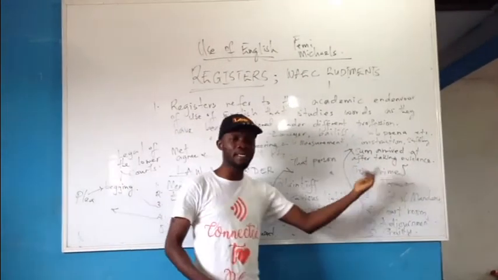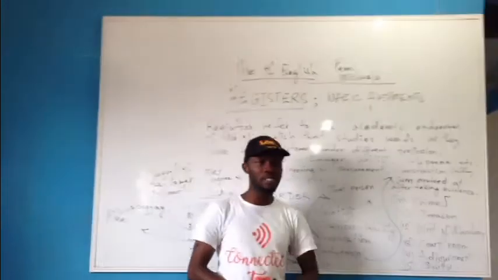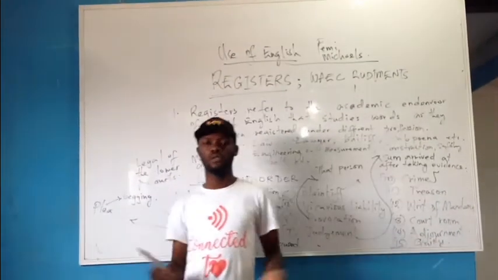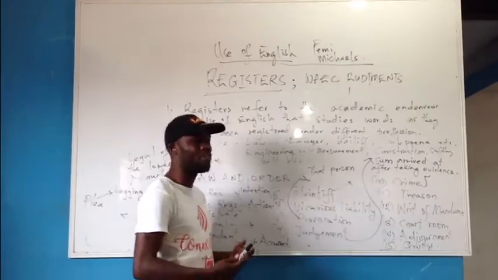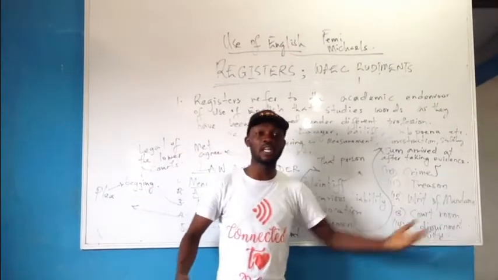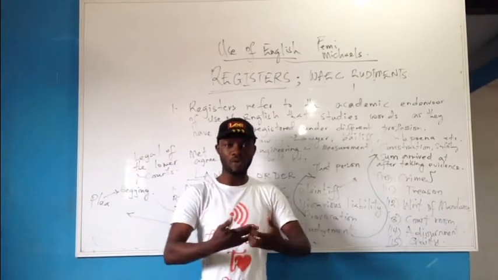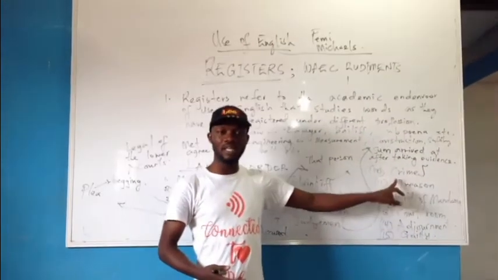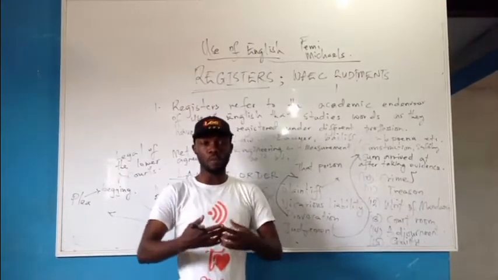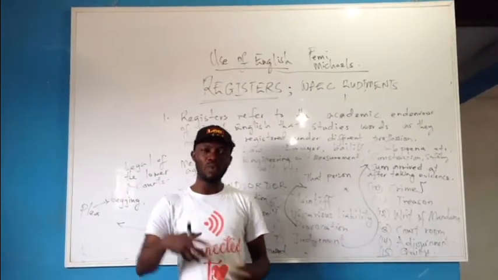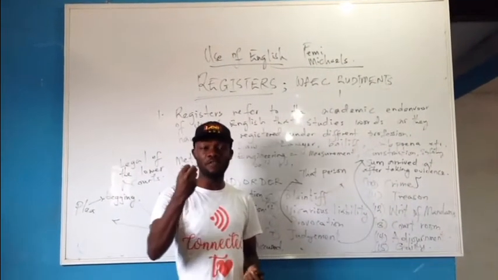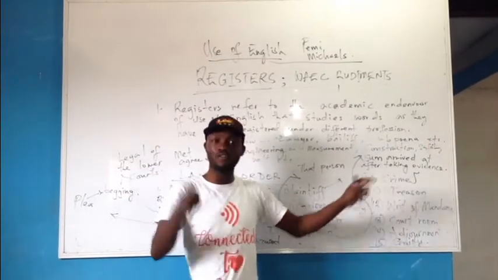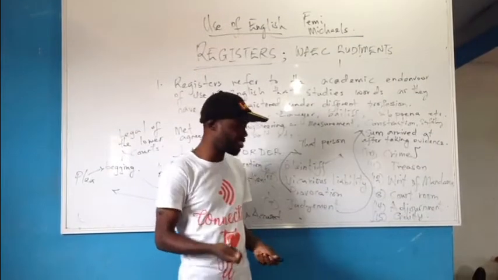Now, treason. Treason is a crime against the state. Let me give an instance. If Lagos were to be a country, and Lagos was in a war, probably Lagos wants to fight Ogun. Let's assume Ogun State is another country, and the two of them are going into battle. If we have somebody who is a Lagosian, who is supposed to support the Lagos army, but he went behind and gave the information of the Lagos military to that of Ogun State. Are you listening to what I'm saying?